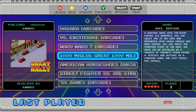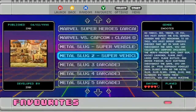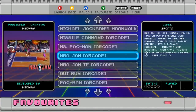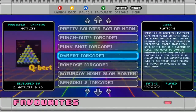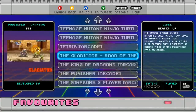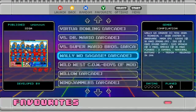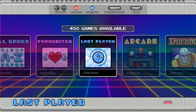Did I move over? Last played arcade. Oh, I did. Sorry. Favorites. Okay. Oh, love the Metal Slugs. Michael Jackson's Moonwalker. Can highly recommend that. Missile Command. NBA Jam. Outrun. Classic. Rampage. Shinobi. Really good stuff here. Yeah. If you're new to the arcades, you know, see, most of these I've played. Okay. And can vouch for some good times. Good times to be had.